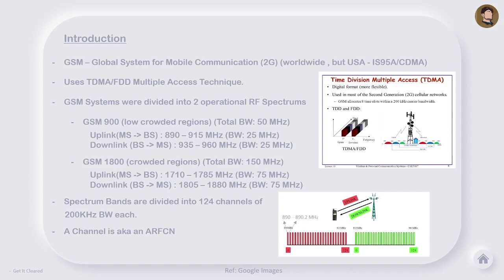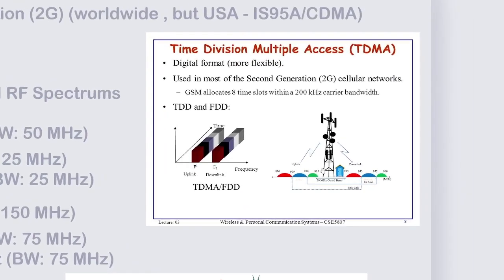All their information is carried by a single transmission channel that acts like a sea of information, and multiplexing helps in avoiding mixing the information from one user to another. TDMA, which stands for time division multiple access, divides the frequency in the allotted spectrum among multiple users. As you can see in this image, this is how TDMA looks. This axis represents frequency, and this axis represents time. Every frequency is allotted certain slots, and there are 8 time slots.